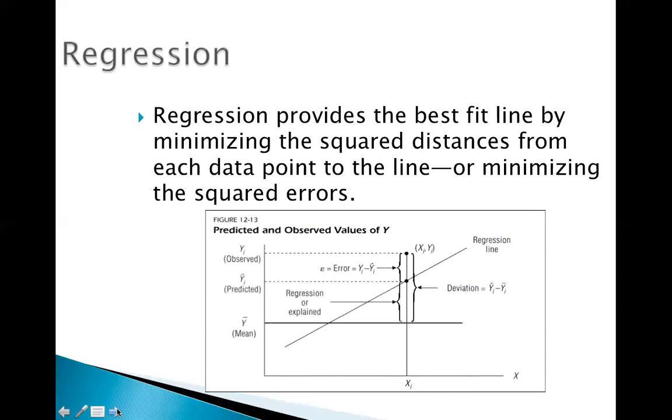So what does this mean? Minimizing the squared errors. Basically, in the beginning, when I showed you the data, it's what we call a scatter plot, where we saw our different data points mapped out. What the regression model does is basically draw a line amongst all your different data points and tries to minimize the distances between each data point and the line. So it draws the line that best fits the data.